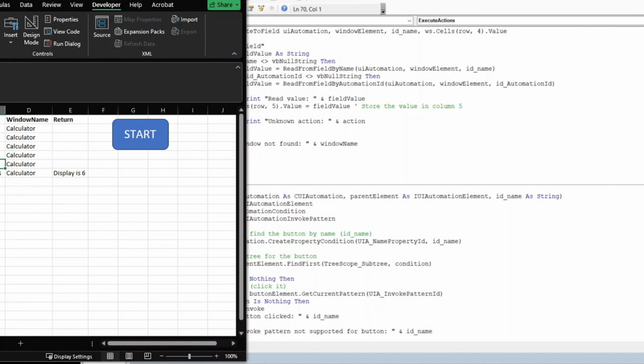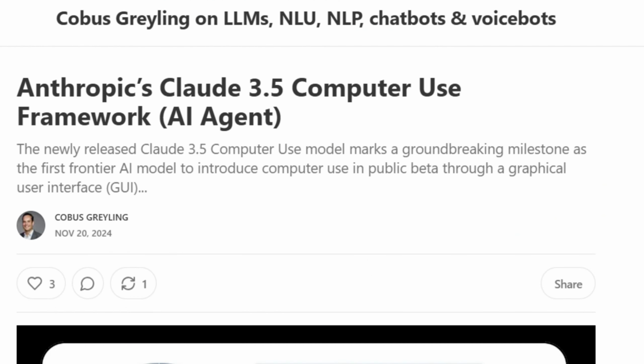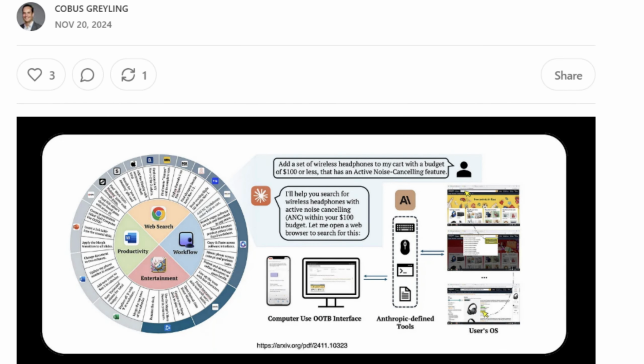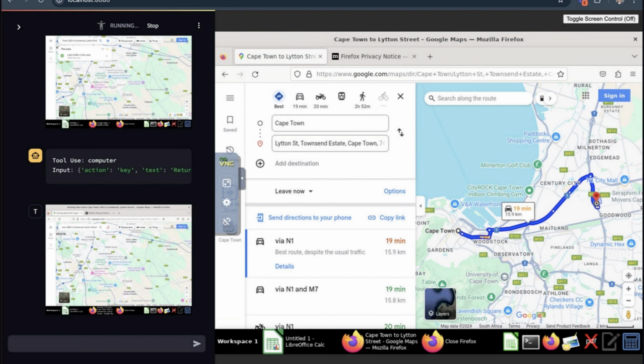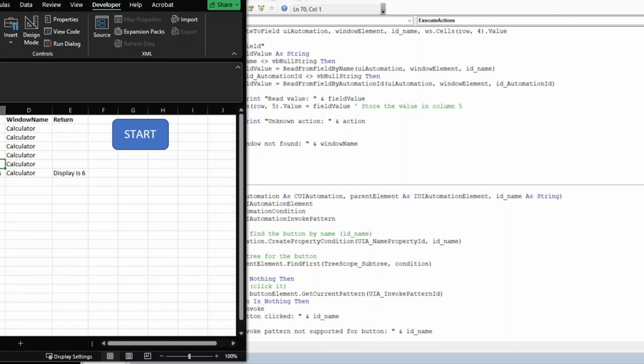Recently, OpenAI launched its Operator. It looks cool, but my guess is that it works like a project published on Cobus Greyling's blog in November. The idea is to create functions, make them available to an LLM to trigger, and let the LLM decide what function to trigger in what order. For example, those functions might be moving a mouse, clicking a button, and so on.